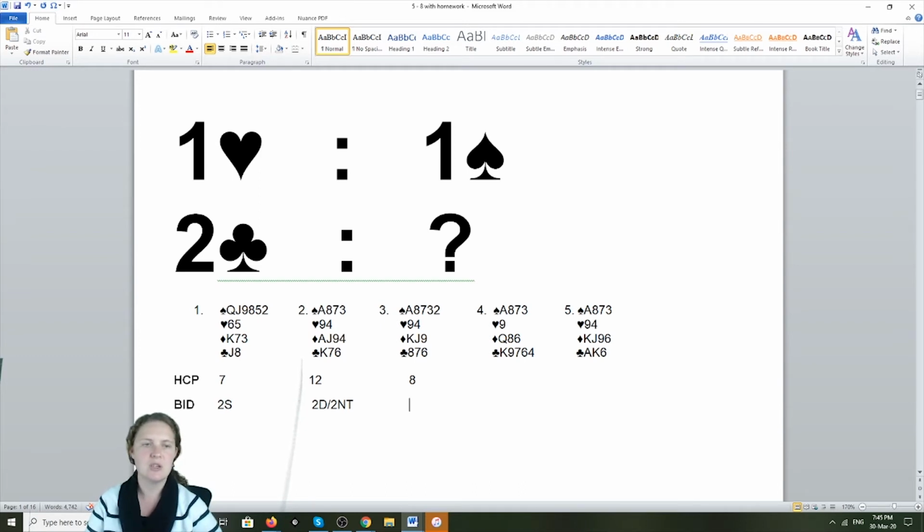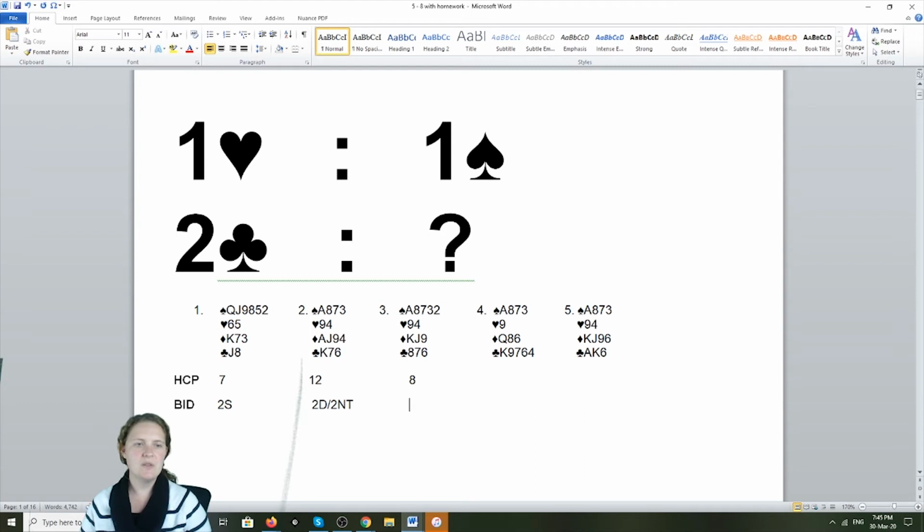We don't just substitute in 2 no trumps. We can't do that. If we go back to my little rule, if you've only got 6 to 9 and you get yourself to this position where 3 suits have been bid, you must call a suit that has already been called. So here we must either call hearts, spades, or clubs.